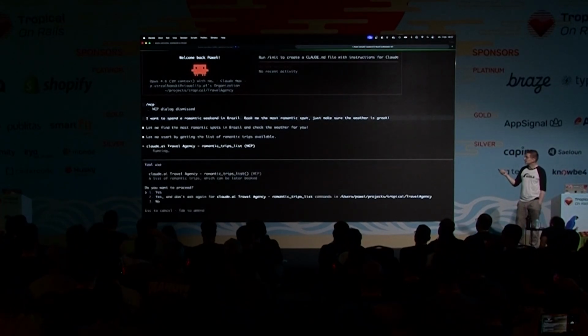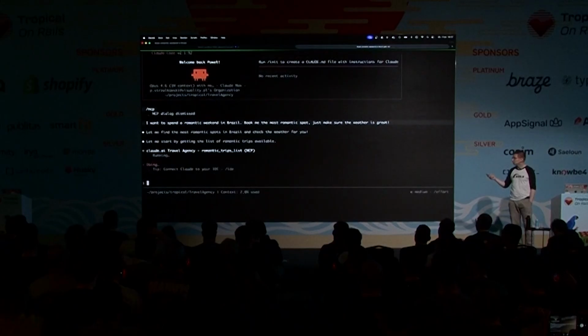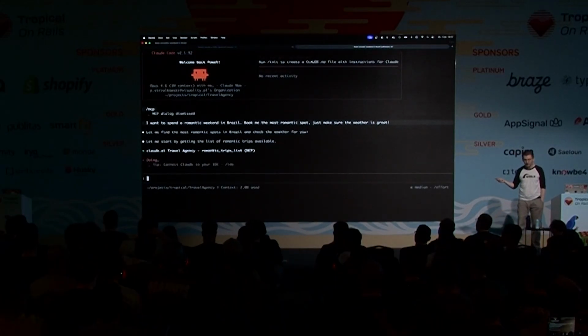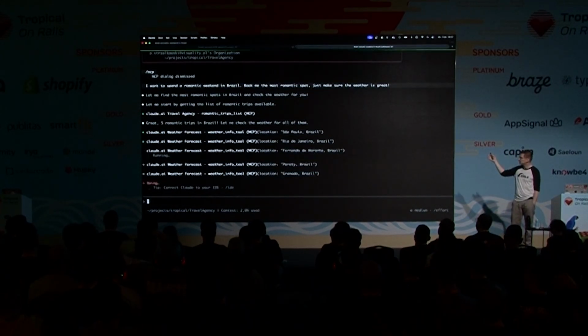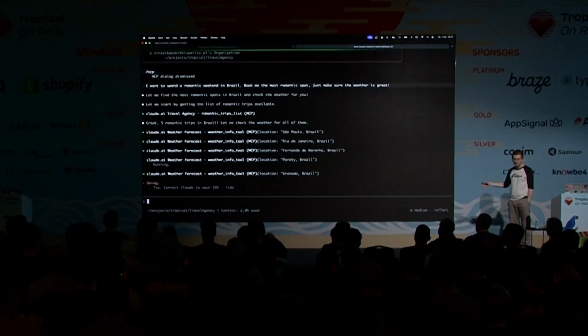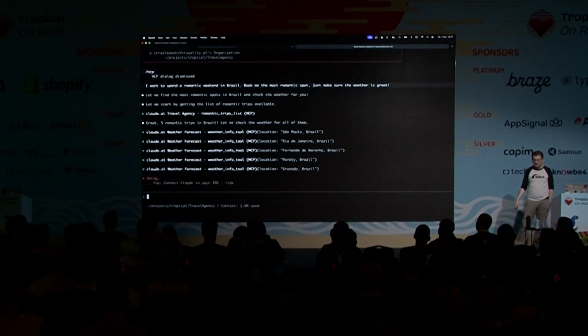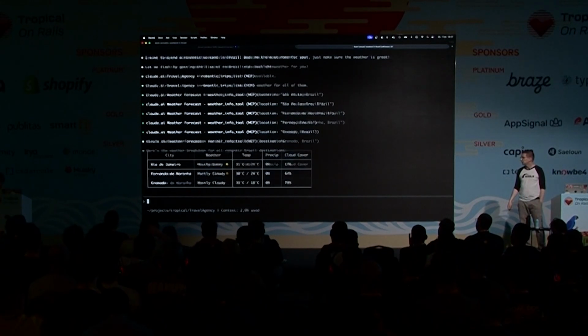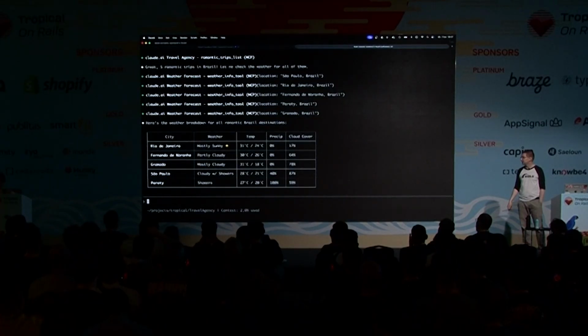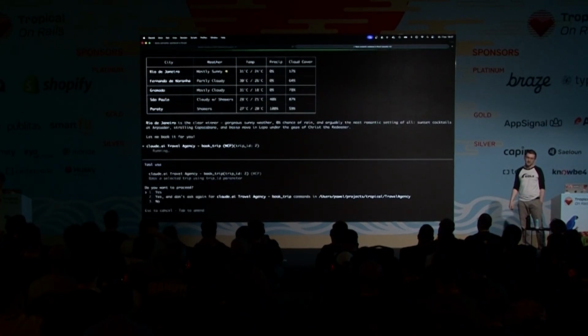It starts by asking whether it can use the romantic trips list tool. It receives several trips, and it checks the weather in 5 different Brazilian cities. We even have a nice table, but guys, sorry, Sao Paulo lost.